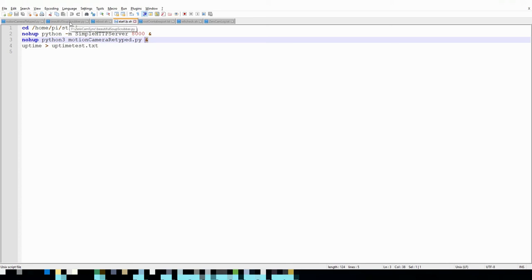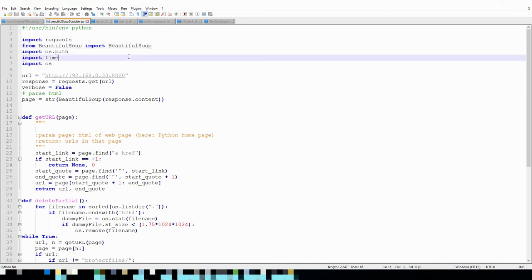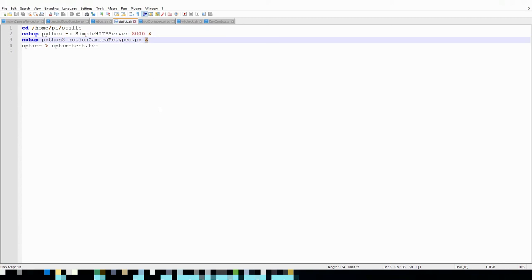So that way the script and the Raspberry Pi don't think that someone has to be logged in to run it. On another Raspberry Pi that is running BitTorrent Sync, I have it running this beautiful soup scrubber. I called it that because it's running Beautiful Soup, but it just goes to the URL of the simple HTTP server, and then it downloads everything that the server puts out there. And that simple HTTP server, if you run it without an index.html, just creates a directory listing of everything.